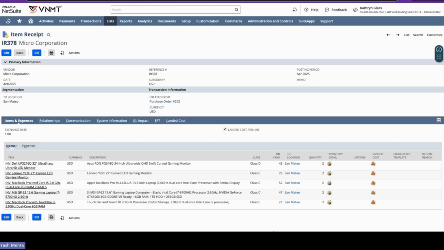What you can do is go and edit your old item receipt, allocate or change the costs there, and it will increase the average cost of that time period. So even if you had sold that item in the period, it would increase the cost of goods sold of that item. That was our inbound shipment.